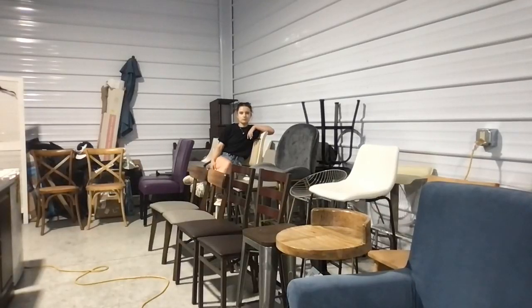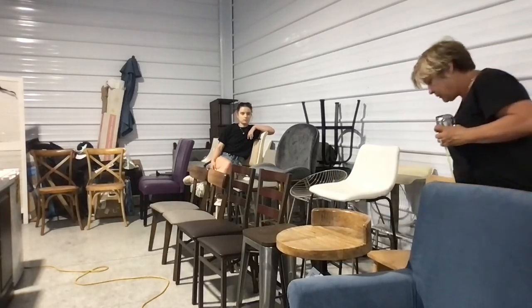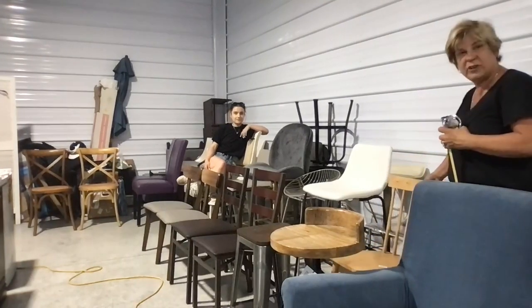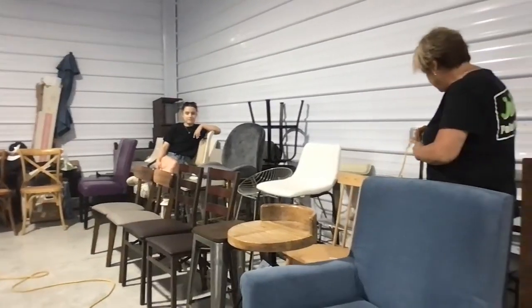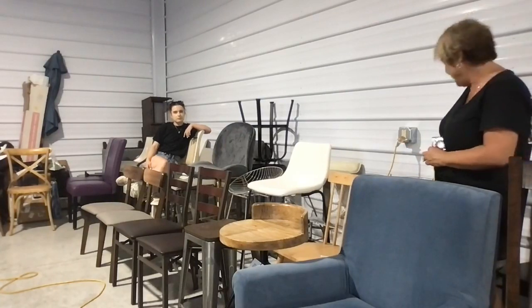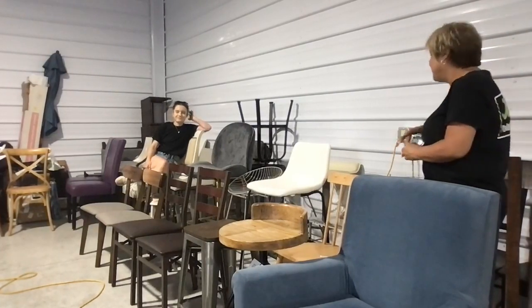I'm going to sneak back here with my tape measure in case of something in particular. This looks like a nice student chair or a chair by the front door so you can put your shoes on. Can you see the clear chairs? No, you can't see them. I love the clear chairs.